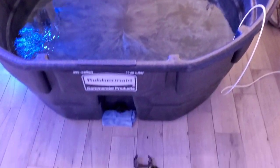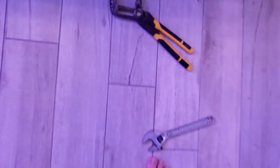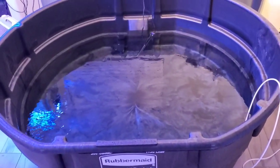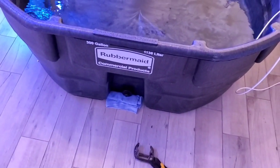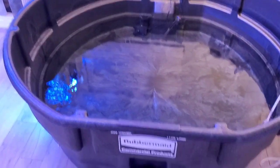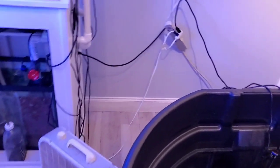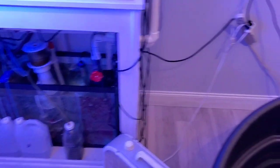So of course, over the first night of filling up this horse trough, it leaked from the bulkhead. It's extremely over-tightened now to prevent it from leaking. It makes me a little nervous. It may crack, or with more water being added, it's going to change the curvature of the plastic, and there's going to be another leaking issue, because it didn't occur initially; it took some water pressure for it to start leaking. So it leaked all over the floor and got my baseboards wet. You can see the staining, so I'm going to have to rip those out at some point in the future.